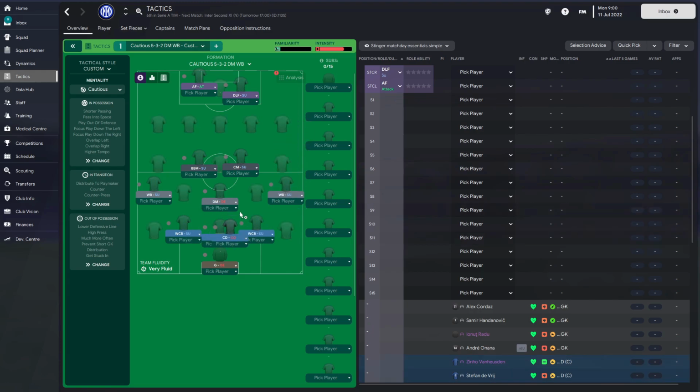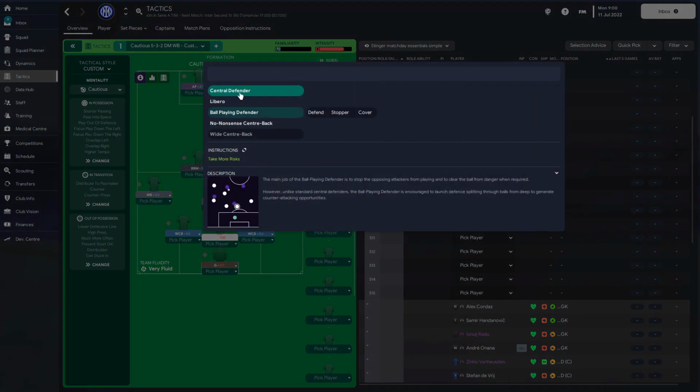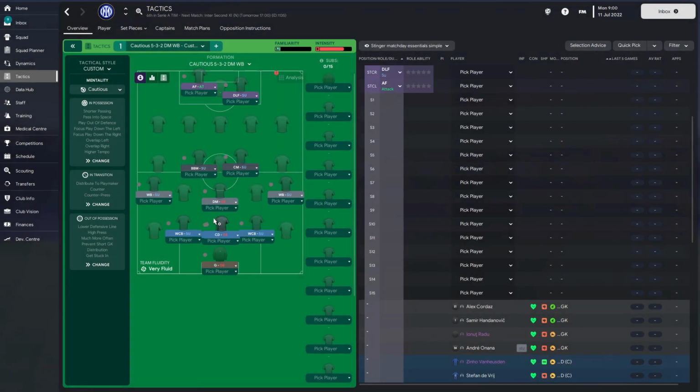So that means the guy in the middle becomes really important. I don't want him to cover because he's going to drop off, and if he drops off while these two are wide, there's going to be a bit too much of a gap. So I'm just going to have him on a normal central defender on defend. And this is going to be his zone.